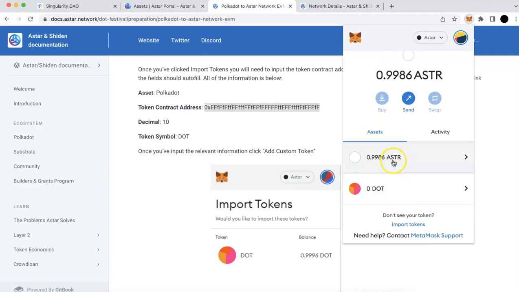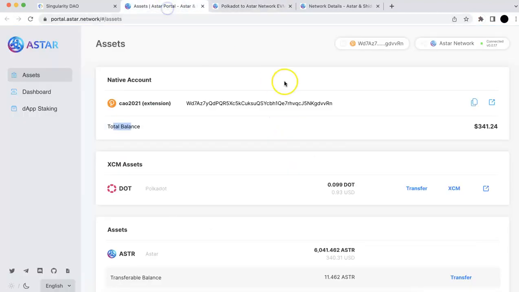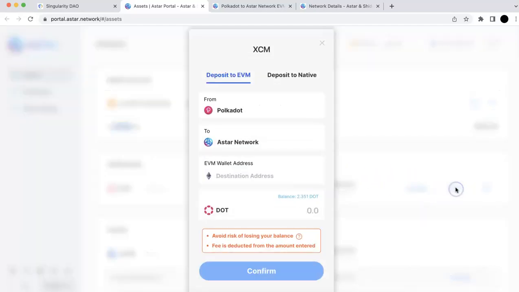I already have the Astar, and I already transferred a little bit of Astar. I'm going to show you as well. And then now I'm going to show you how to transfer some DOT. It's going to be similar. If you go to the app, now there's XCM, and this is the one we are going to use to transfer the DOT.